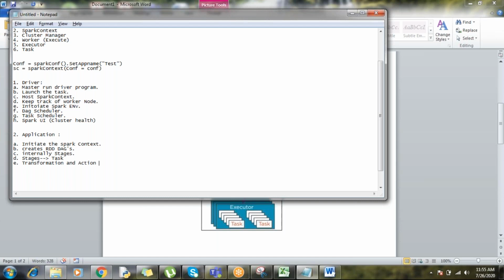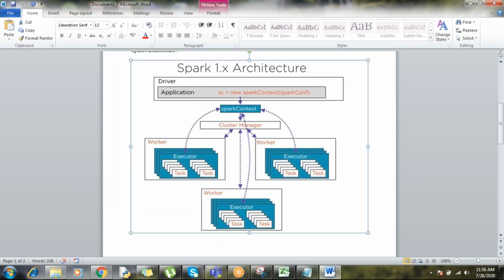And action is nothing but executing the transformation which we have created. Unless you call an action, we will not be able to verify whether the transformation we have created is correct or incorrect. Okay, so these are some of the responsibilities of the Spark application.